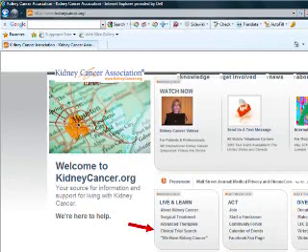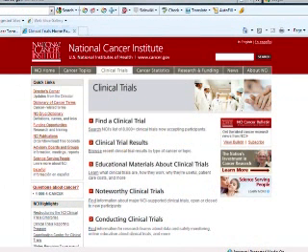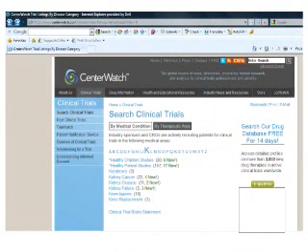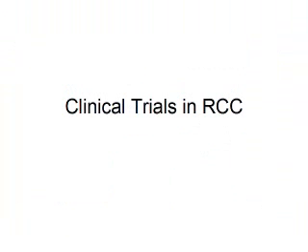So just to give you some ways to look for clinical trials, I copied here the kidney cancer website. The Kidney Cancer Association on their homepage, as you can see by the big bright red arrow, has a clinical trial search option. So you can search there. You can search on the National Cancer Institute website. You can find a clinical trial. You can see what's available information-wise about previous clinical trials, as well as information you should have if you're considering participating in a clinical trial. And there is a third group called CenterWatch that also has the opportunity to post ongoing clinical trials that you can consider. And there are definitely other ones as well.